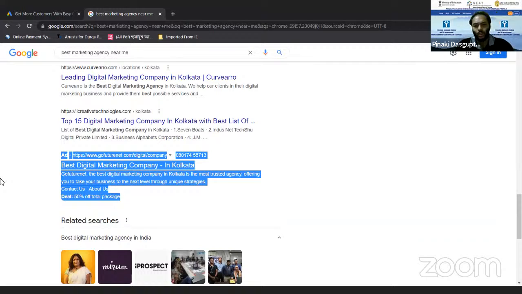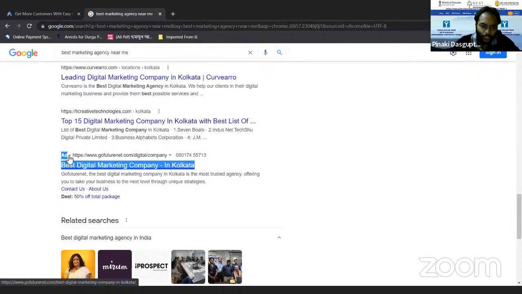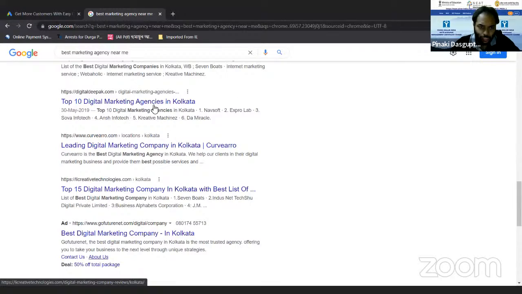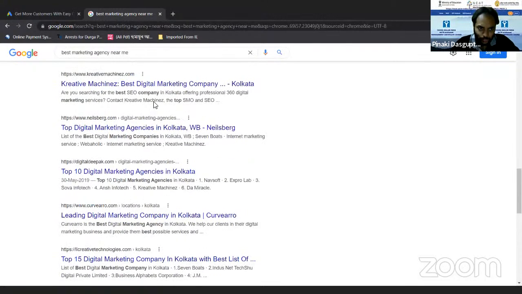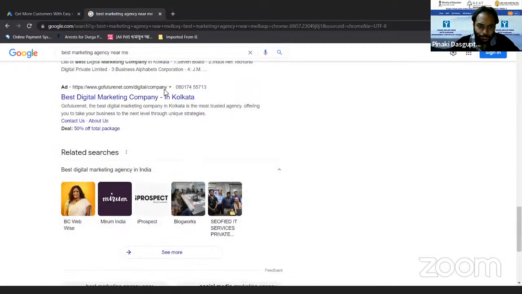How we can identify an ad? There is a small mention of ad here. You can check it. So this is how you can identify whether it is an ad or an organic result. These are all the organic results. But this one is an ad.